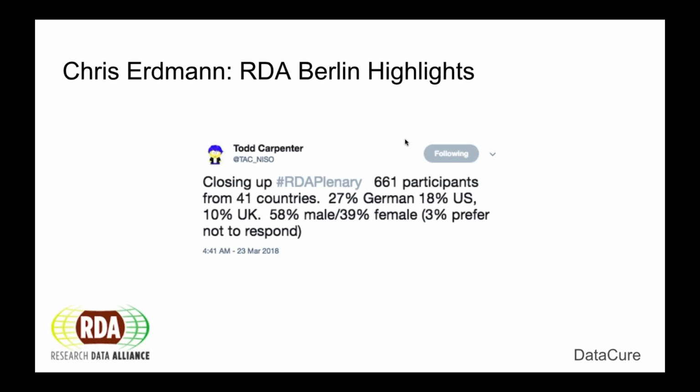Because one of the things I noticed right away is the diversity. I think the diversity of roles, but just in this slide, you can see how many participants there were at RDA, and how many countries were involved. And I think that was one of the things that struck me initially about RDA.